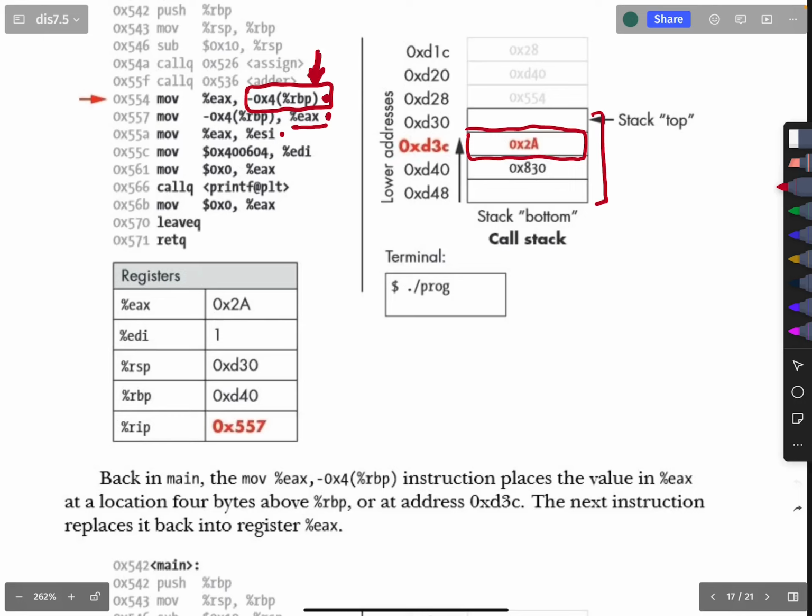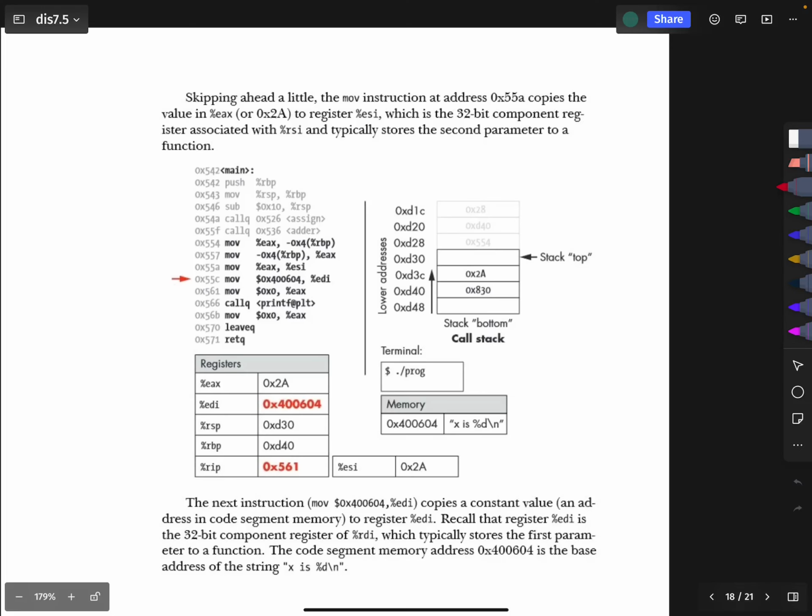Now, what is ESI? Let's see. Yeah, the move instruction copies the value of EAX to register ESI, which is the 32-bit component register associated with RSI, typically storing the second parameter to a function. So why would it do that? I mean, especially in this setting. Oh, maybe this is really for the print call, right?